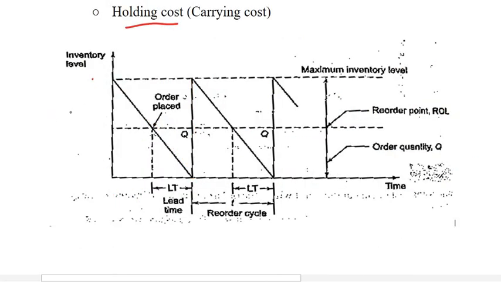I will explain our EOQ model through this graph. Imagine in the initial stage we place our order of quantity Q, and then we start consuming, and gradually our raw material is decreasing, and at a certain stage our raw material is 0. Then we place the same quantity order again, and we start to consume, and this process goes on until the total time period has elapsed. That is, until our demand value is fulfilled. The time period between placing the first order and the second order is called a cycle. This is the time period of one cycle, which we call the first cycle.